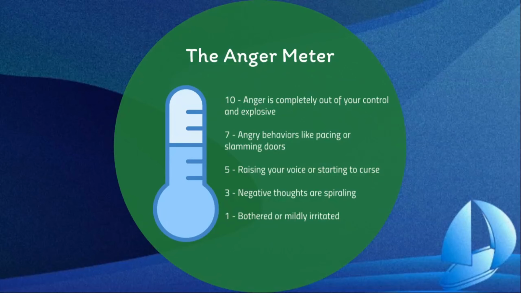General rule of thumb for anger management is that if you are experiencing an anger at a level of 3 or higher, the goal would be to implement some positive coping skills and techniques to bring that level down, or to keep it where it is as opposed to letting it rise out of control. And we'll talk more about those techniques in future modules.